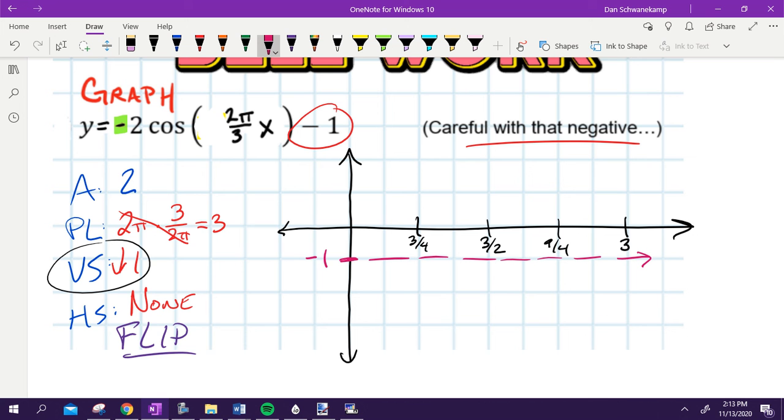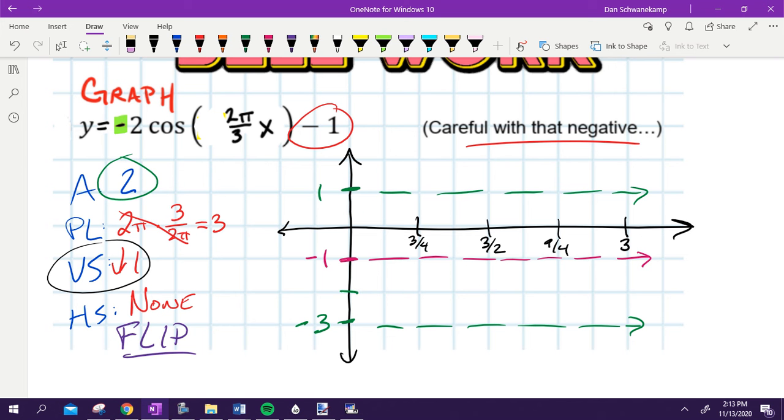Again, just kind of think through that process. If I'm doing amplitude, it's from the midline. So if I do my midline first, that'll help me out. Okay, then I'm doing amplitude. Chris, where's my top line going to be? Top line's at 1. What about your bottom line? -3, because he's going up 2 and down 2. -3. Make sure you're labeling those. Boom. Oh, I don't need that line.